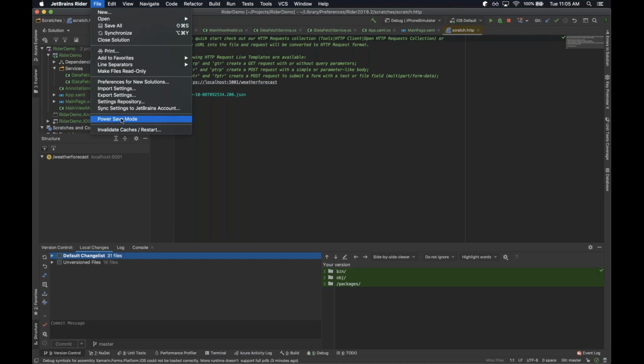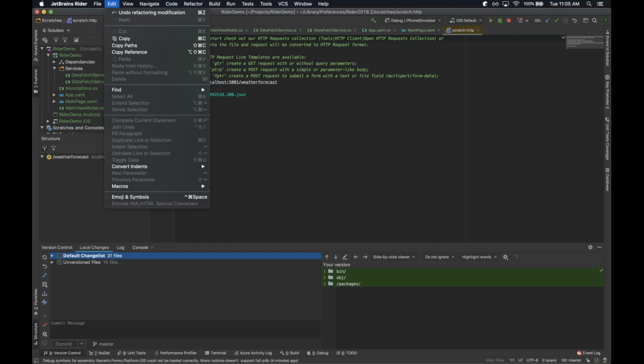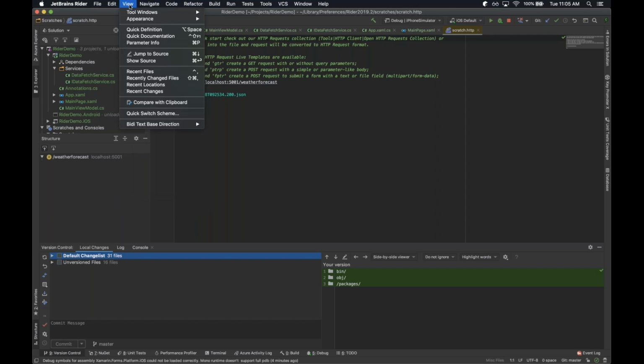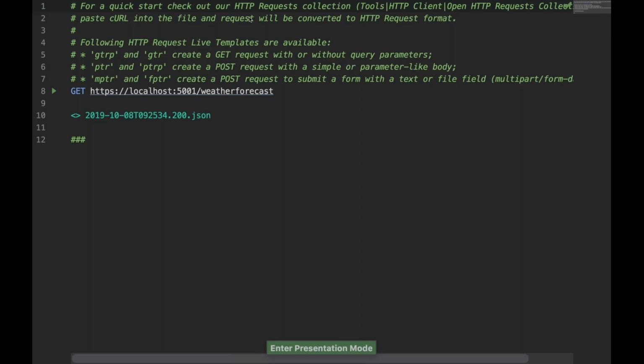Power save mode turns off your real-time code inspections to save your battery if you're on the go, which is nice if you're working on an airplane or something like that and need your laptop to last. So that's nice. There's a presentation mode where you can put it into a nice full screen distraction-free mode, and you can quickly toggle that, and then you can easily demo whatever you need.